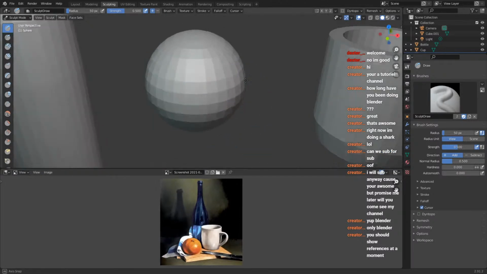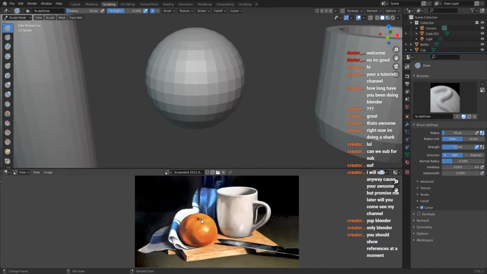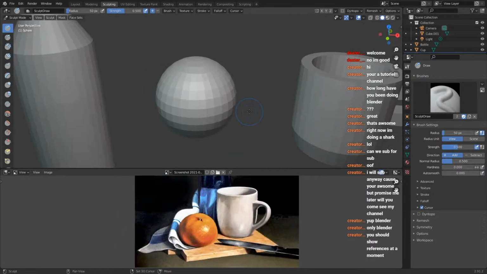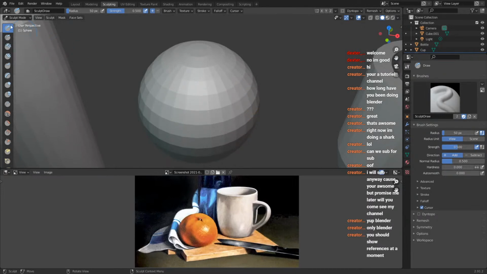So to change the shape of this sphere to something more like this, first thing we'll do, as I said before, these tools work like clay sculpting in real life. So you have this cursor and you have this circle around it. The circle basically shows you how much of the surface is going to be affected by your tool.